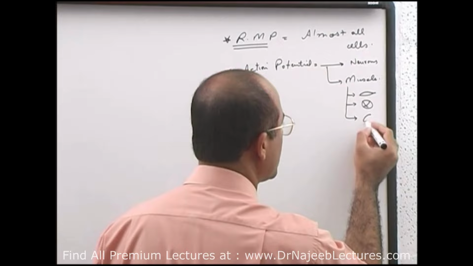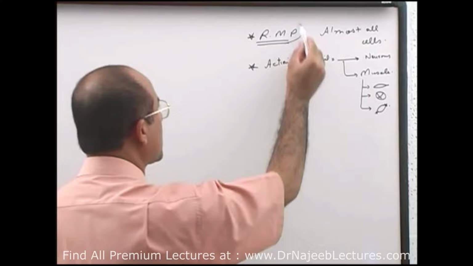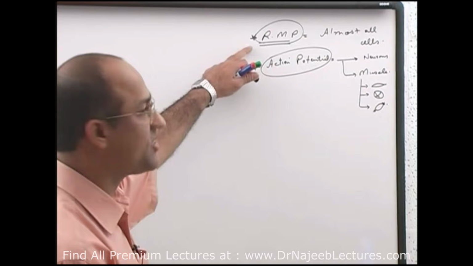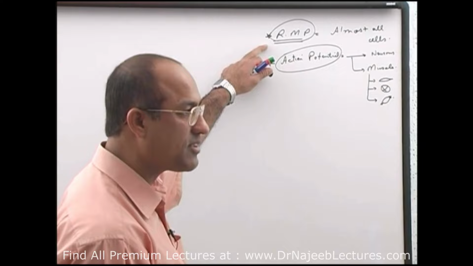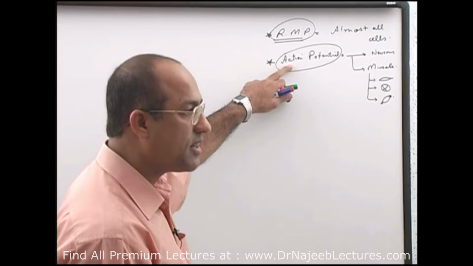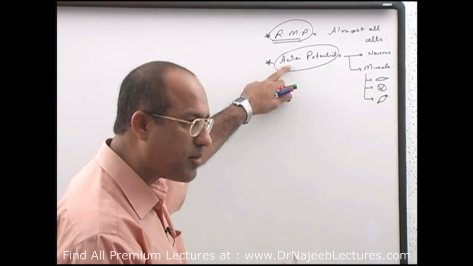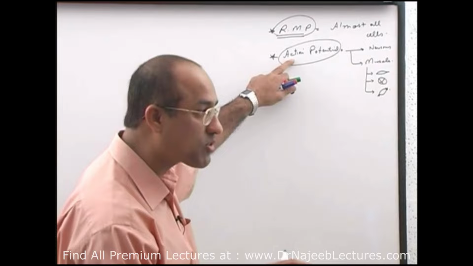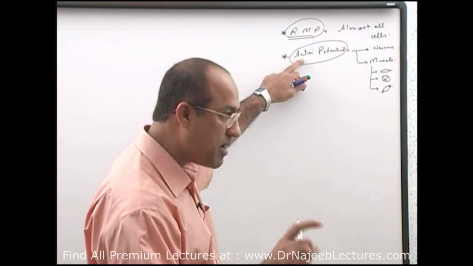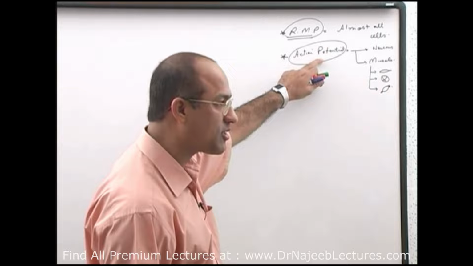There's a hell of a difference between resting membrane potential and action potential. Resting membrane potential is a transmembrane potential present in almost every cell when it is not excited. Almost every cell in our body has resting membrane potential. I will explain what it is and how it is produced. But you have to have a very clear concept that action potential is fluctuating electrochemical changes across the cell membranes, which are produced only in neuromuscular system cells, neuronal cells and muscular cells. They develop electrochemical fluctuations across the membrane which propagate. These are the potential differences across the membrane which are in action.